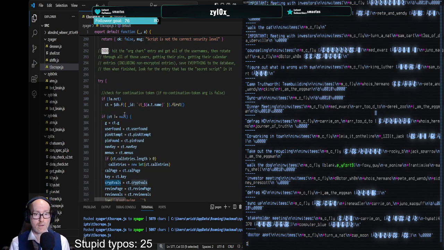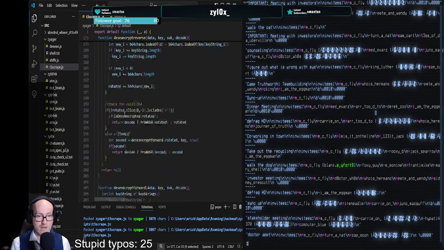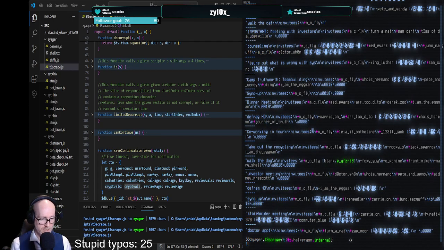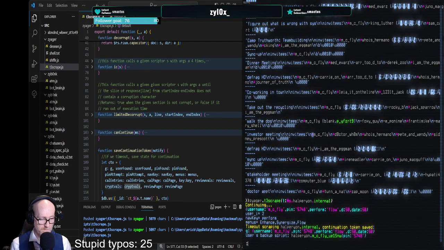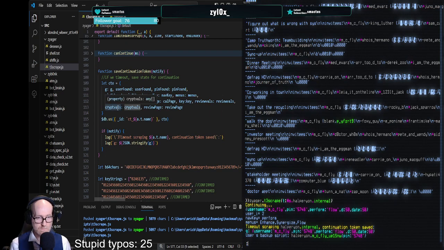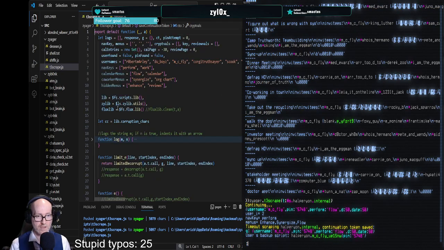So that is going to mean that I have to re-scrape the pin and everything. Actually, that's not true because I can do this to kick out the pin. So crypt vals should become, I have cal entries.